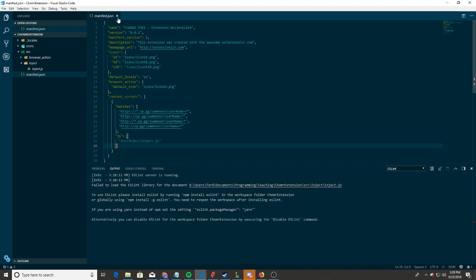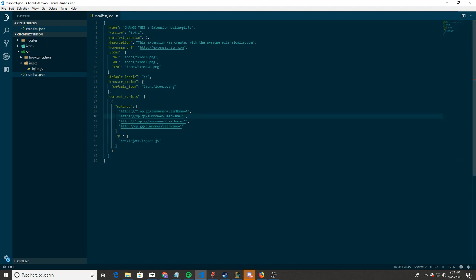And one other thing that we want to add real quick is a background script. So just anywhere, I'm going to do it right here, we just add background. Just make it an object. I'm just going to do this for styling's sake, comma.